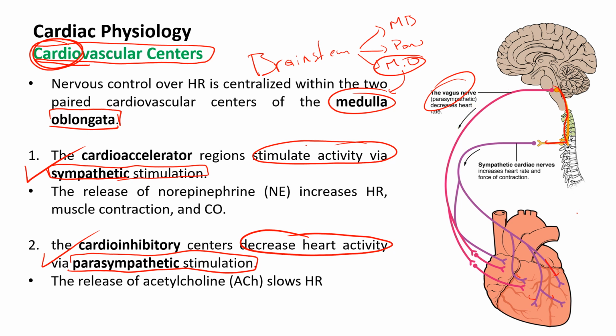So what are the big things to remember here? The cardiovascular center: without these nerves, your heart will still contract because we have the SA node, which is the pacemaker of the heart and is independent of the nerves. But when there are circumstances that require your heart to increase or decrease activity, that's when the nervous system takes place, and the cardiovascular center is located here in the brain, specifically in the medulla oblongata.